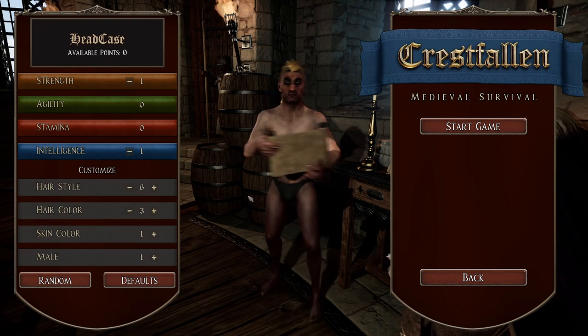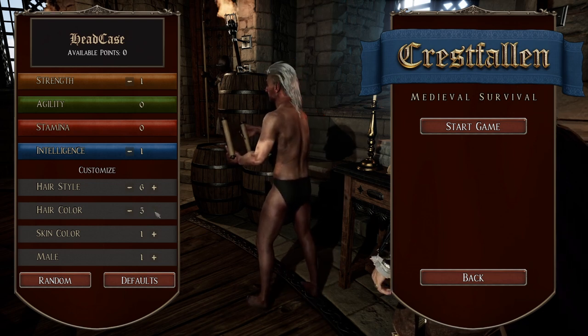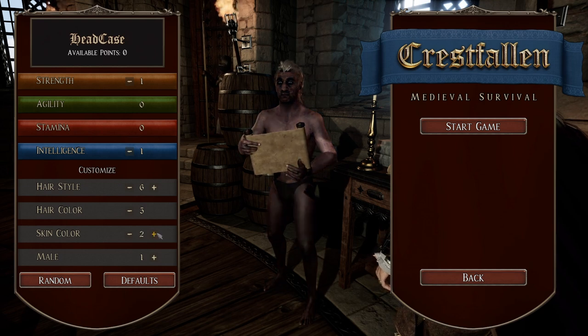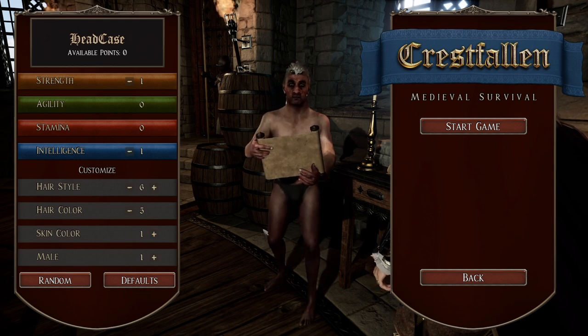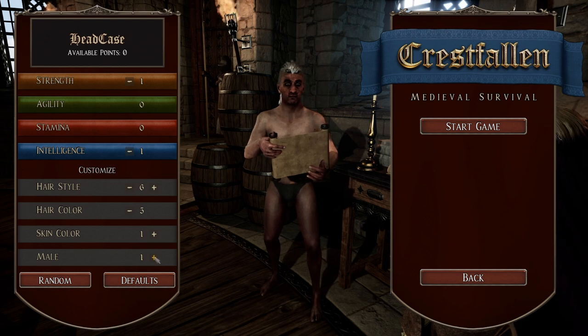He looks like he doesn't belong here. Red hair, white hair. Let's do that one. I like that one. Skin color. Green. Where's the palest you can get? I guess that's it. I don't know what the deal is with his face, but.